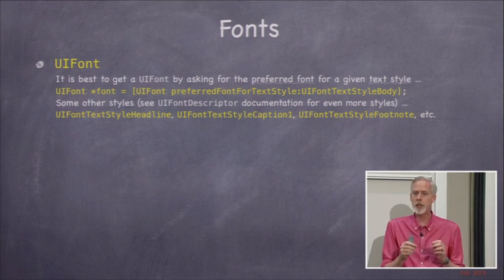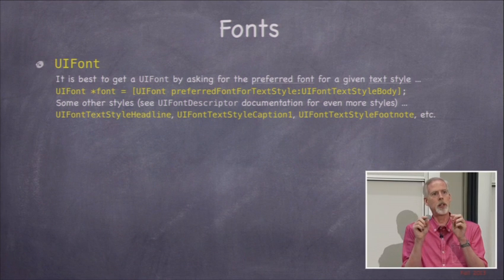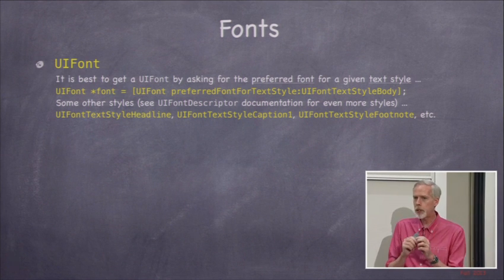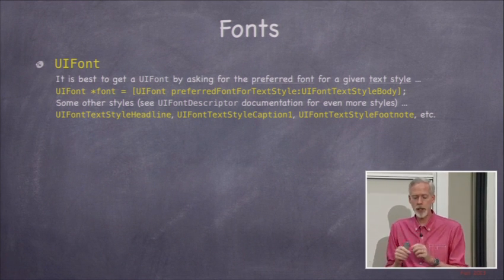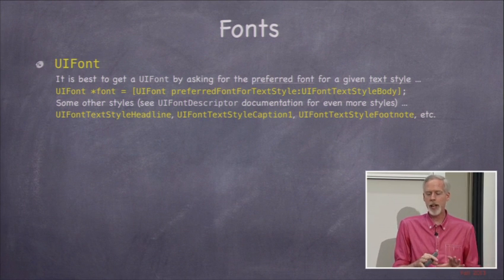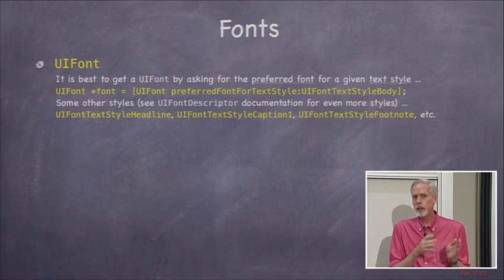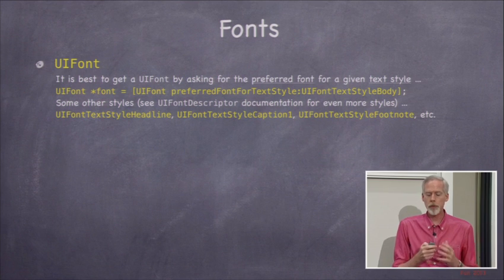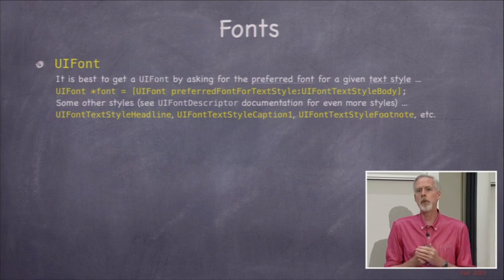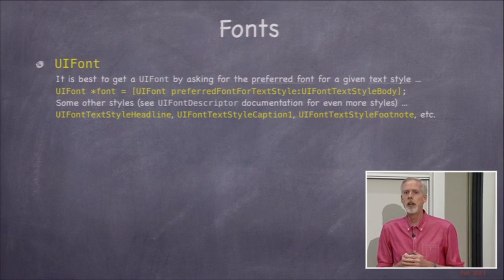And then there's a headline style, so that would obviously be a header. There's footnotes, captions, like a caption on an image, things like that. There's about, I think, 8 or so of these, and you should familiarize yourself with what circumstances semantically those things should be used in. And then when you want a font in your app, you should be using one of these, for user content.